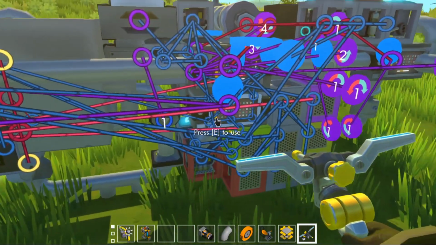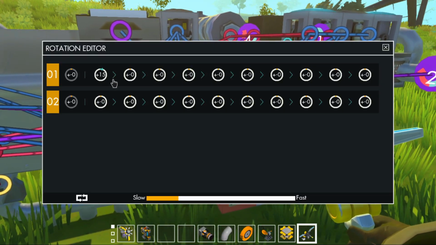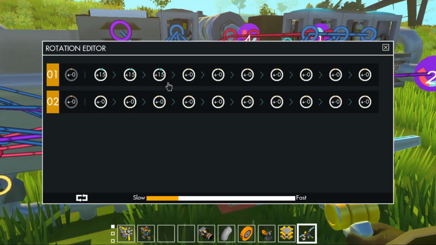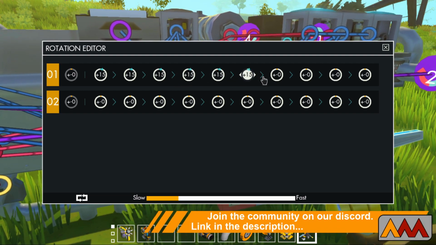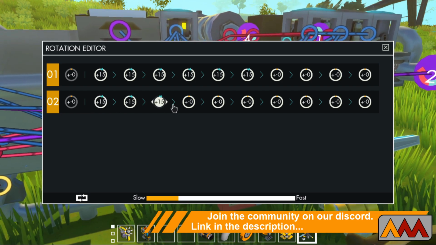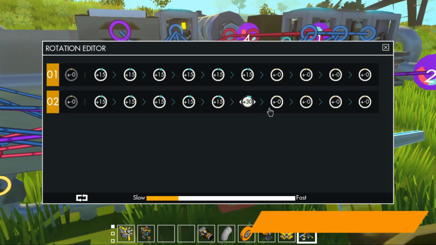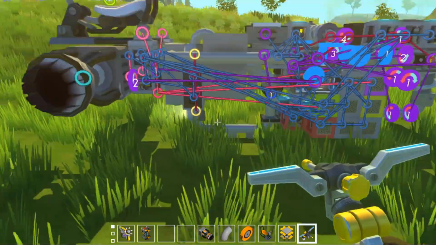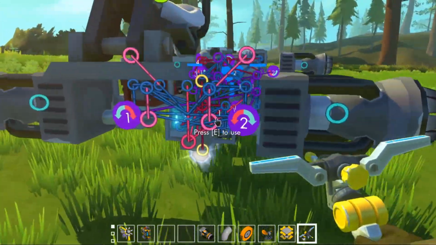So let's go ahead and go to the other side. Need 6 clusters of 15 to make 90. There we go. And now we actually need to hook it up to fly.